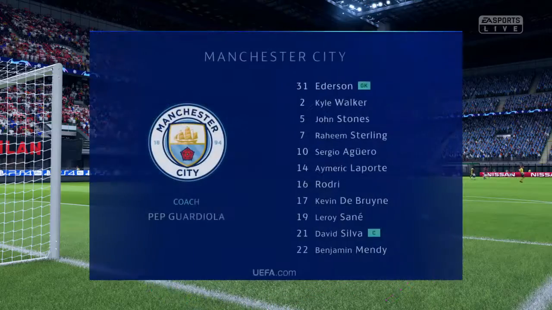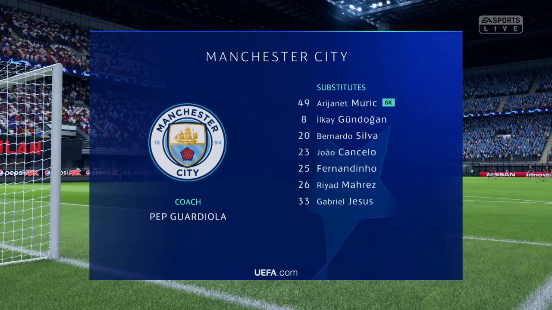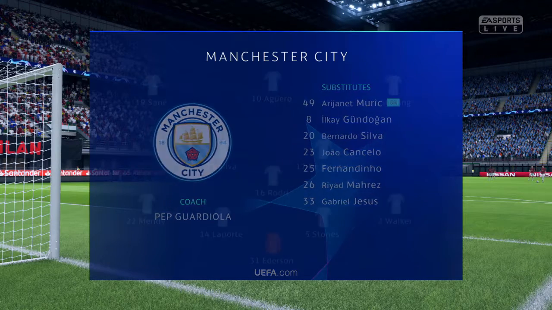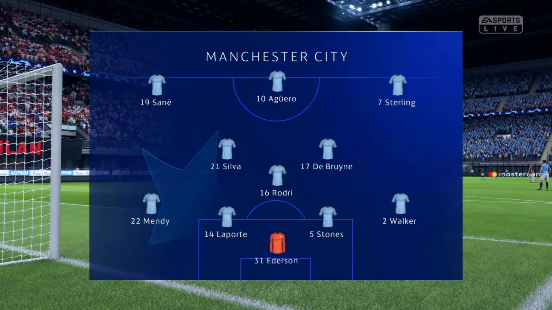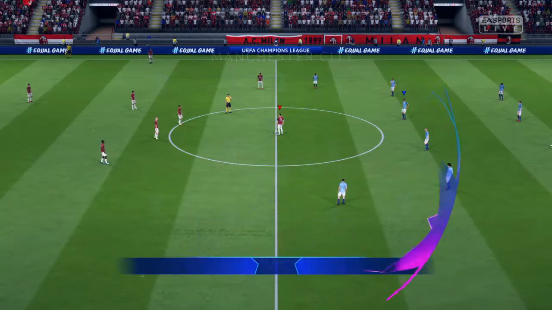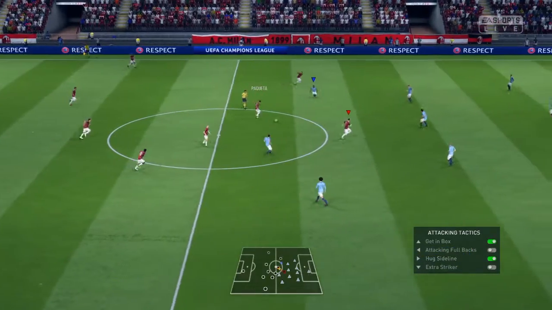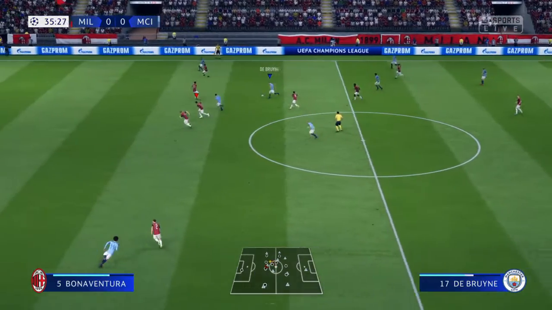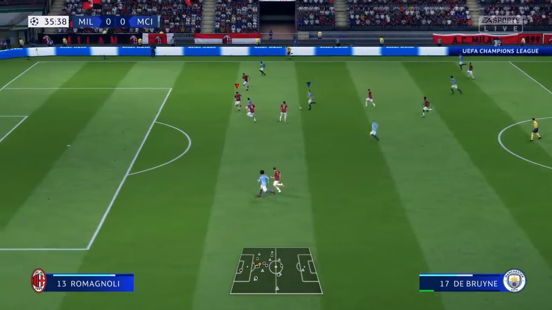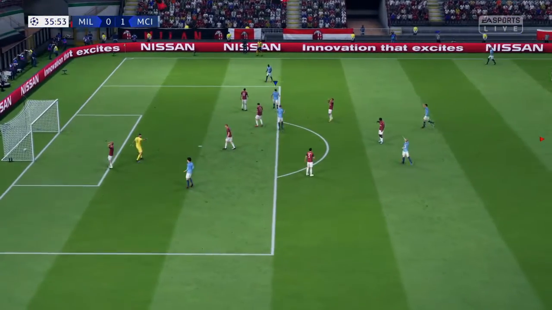Here's the Manchester City lineup. Benjamin Mendy plays with Kyle Walker as fullbacks, and leading the line is Sergio Aguero. And they get the ball rolling in this Champions League group stage confrontation. Looks as though they might make real progress on the counter-attack. Not so. And Aguero, and Sergio Aguero with the goal.